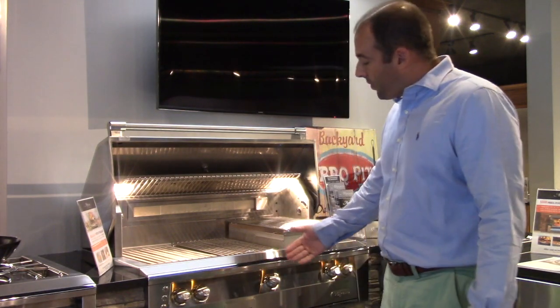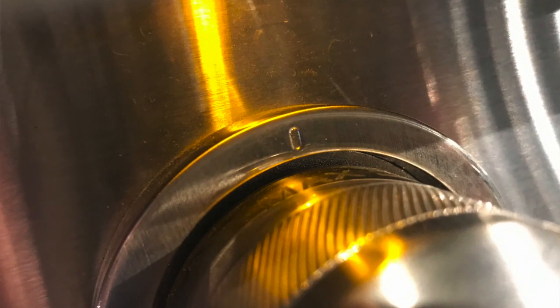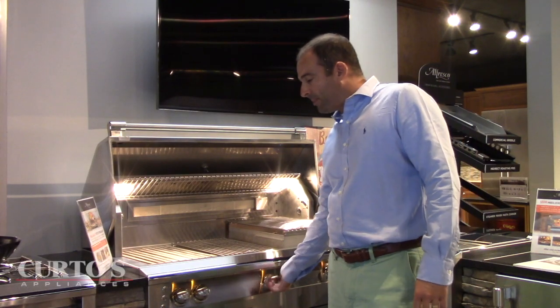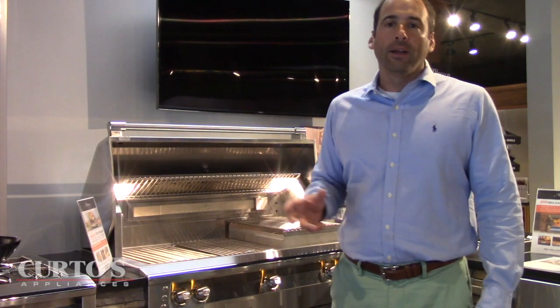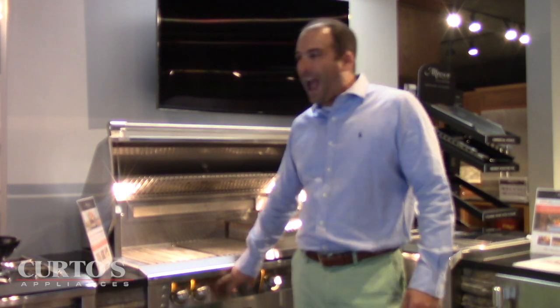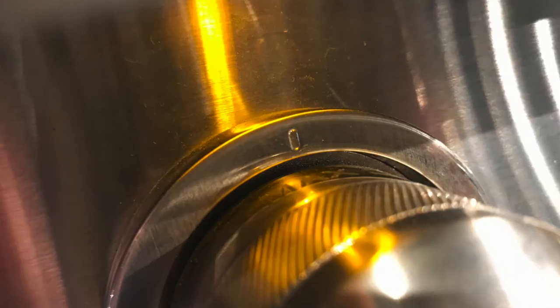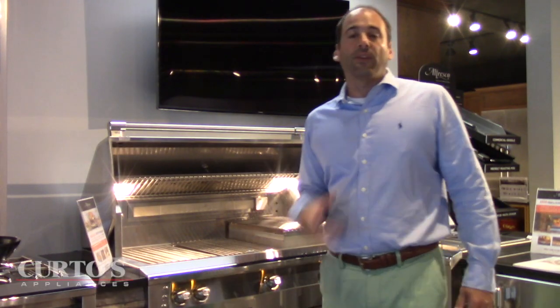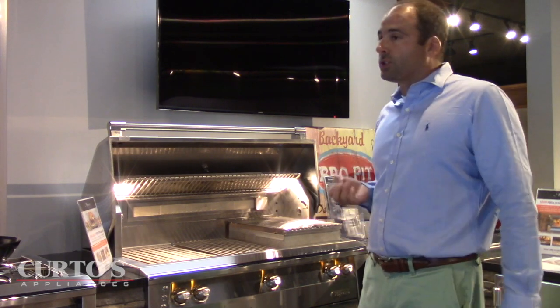The manifold is angled in, and then we have those amber lights above the knobs, which are neither here nor there in my opinion. The problem that a few folks have told me is that they find it very challenging to see what temperature they're at on the knobs when standing in front of the grill, because the low, medium, high is not imprinted on the actual manifold — it's on the knobs, but it's kind of recessed in the back of the knob. The amber lighting isn't really functional; it doesn't illuminate it. The amber lighting is there to make it look funky, fresh, and sexy, but from a functional aspect — not so much.